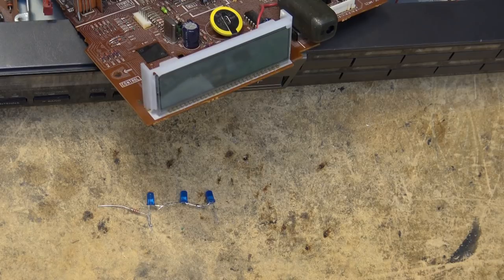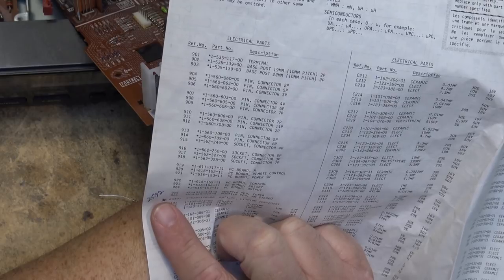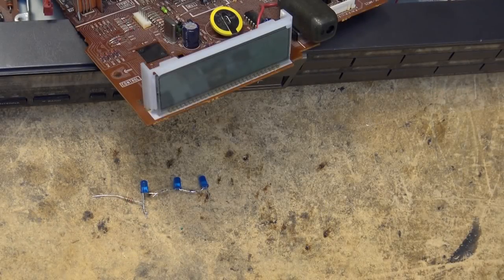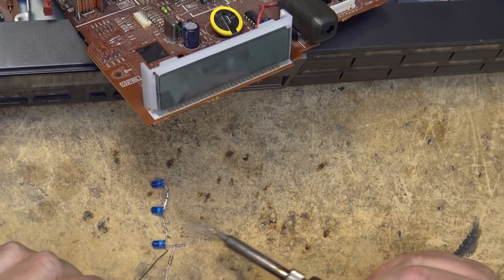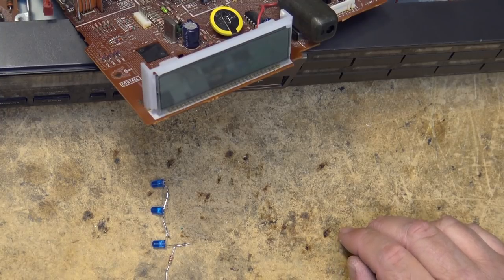Just a note here, I was looking in the manual, and the part number for that battery, BA401 from Sony, I got a price on here: $25.92 is what Sony charged for a CR2025 with mounting tabs on it. And I bought this one, I think I paid $3 for it, an aftermarket one, not from Sony. Because any parts you bought from Sony, there was a huge premium if it came from Sony. That was just the way it was.